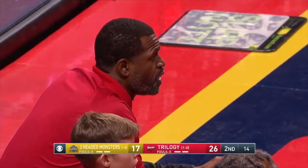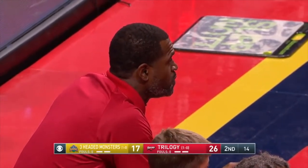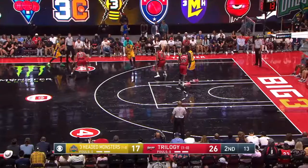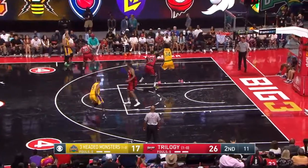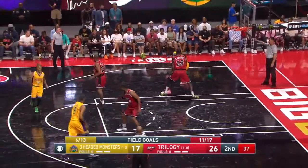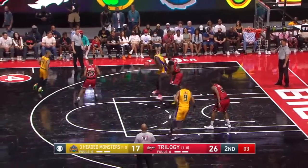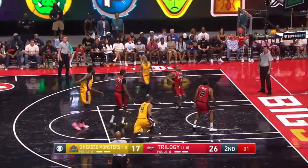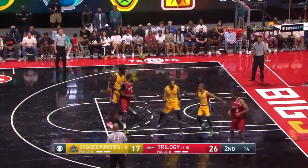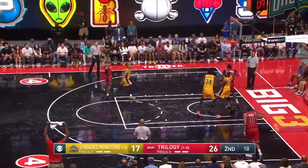A violation here on Trilogy. Yeah, on Briscoe, he should have stayed on the line. Avery, first half, Trilogy made 11 shots, 4 from James White. Jared Jack was only 1 of 6, but had 4 assists for Trilogy. Here's Mamadou Ndiaye, 7'6", native of Senegal, against Johnson. That's tough to defend, but missed it. Yeah, he's going to get to a point of no return trying to back down Amir Johnson.